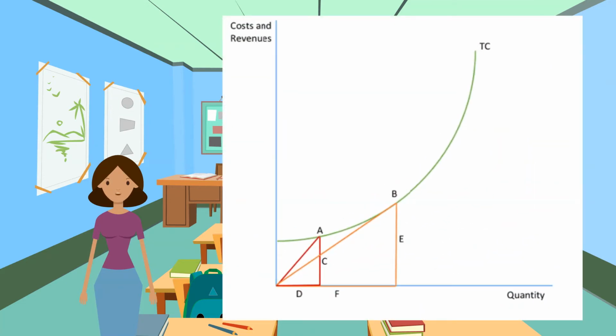If average costs are constant, the line would be a straight diagonal line beginning at the origin. When the output is zero, fixed costs are equal to total costs since there are no variable costs. Average costs can be worked out from the total cost curve. At point A, average costs are C to D, whilst at point B, average costs are E to F. Average costs at B are lower than at A, since the gradient of A is steeper than B. The tangent to the total cost curve is marginal cost.